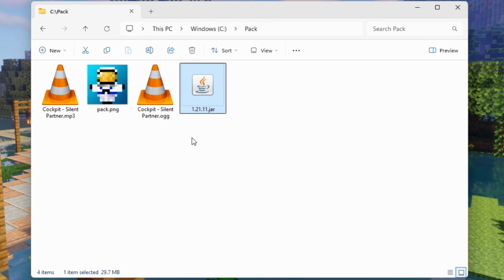Okay, we need to convert this over to a zip file. It's real easy. It already is a zip file. So all we have to do is just rename this. So right click, rename, and backspace over the jar, and just type in zip. Click outside someplace and choose yes. It's now a zip folder. Now right click on this, open a new window. There we go.